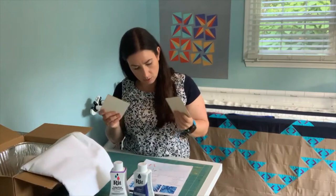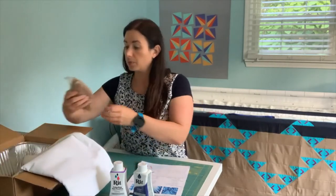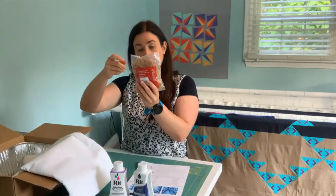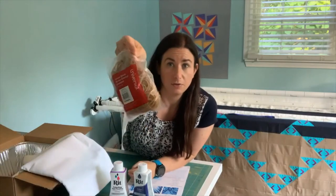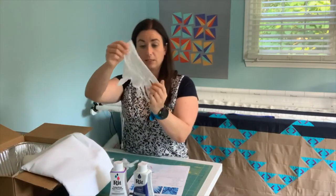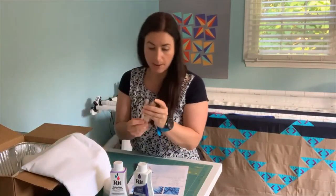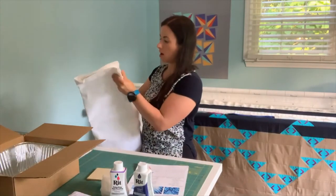I've got some wood coasters, wood squares here — I don't know what these are for yet. I've got a giant bag of elastics, an assorted size, and this is a lot of elastics. We have rubber gloves, and my guess is these are going to be way too big for my hands, but still good to have. You'd rather them be big than too small. Three more popsicle sticks for six total. And then we have these — these must be the cotton napkins.